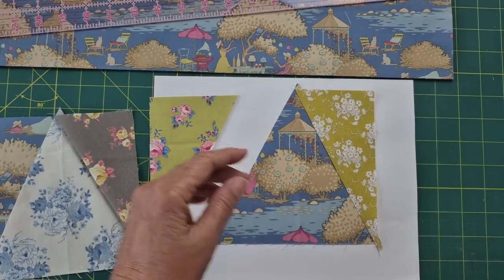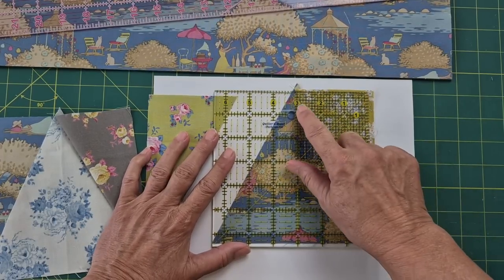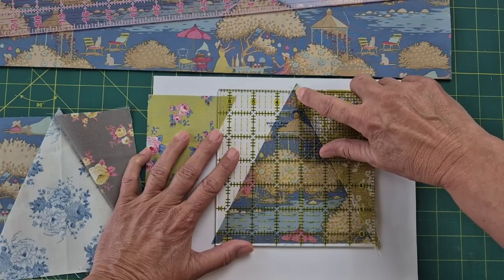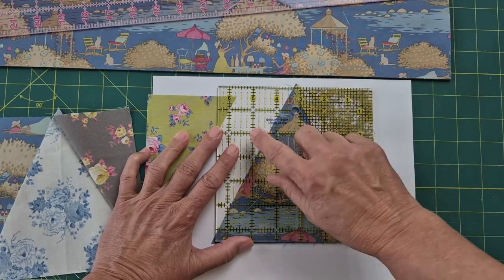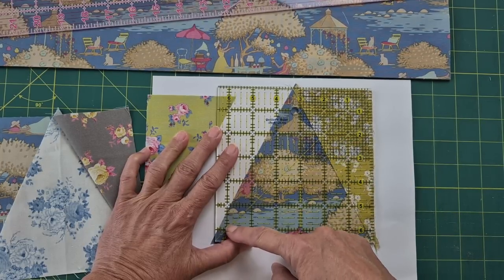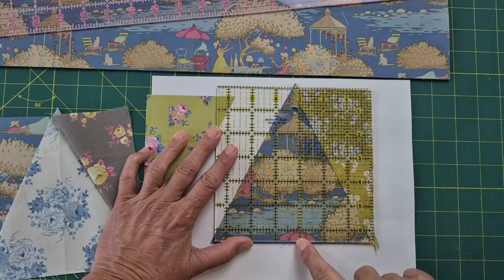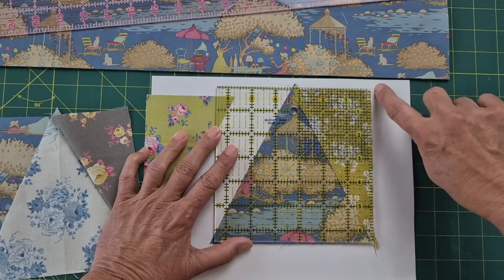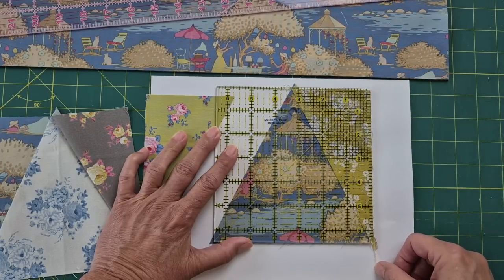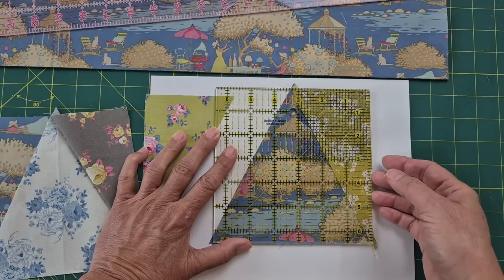And here's the trick for me, whoops, I'm dropping everything, is I want this to be 6 1/2 inches, and I want this middle to be at 3 1/4. So here's 3 1/4, and once I get the other piece in, that's going to be my middle, because my finished size is going to be 6 1/2. So 3 1/4 is where I want it to fit. And look at this, that little extra bit, there's maybe a 1/16 of an inch that needs to be trimmed, but that's it. So this size is going to work out perfectly.